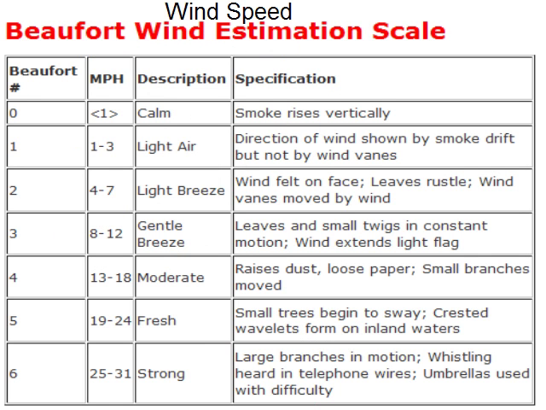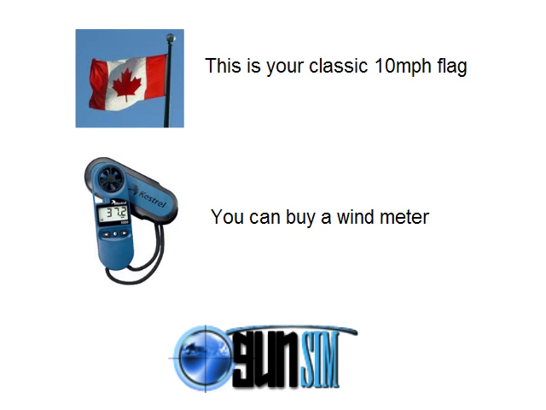So what is a 10 mile per hour wind? There's the Beaufort Wind Estimation Scale that sailors use, and a 10 mile per hour wind is a gentle breeze — wind extends a light flag. A national flag, a pretty light one, is nicely extended at 10 miles per hour — that's a rough guideline. If you want to be more accurate, you can buy a wind meter which has a little propeller and gives you a digital readout of exactly what your wind speed is. If you're doing long range shooting out to 1,000 yards, you might want to buy one of those. So, it's complicated stuff — you might even want to watch the video again. Thank you for listening.